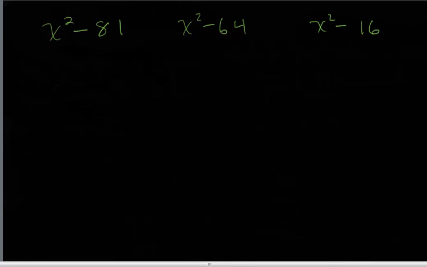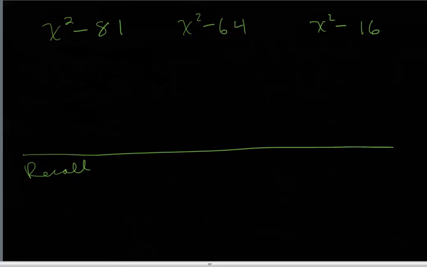Now this one, this is a different type of question. Notice we only have 2 terms in each one of these. Now, I want you to just recall, this will make more sense if you recall that whenever we multiplied a minus b times a plus b back in chapter 5, we always ended up with a squared minus b squared, because this was called the product of the sum and difference. So I'm going in reverse here.